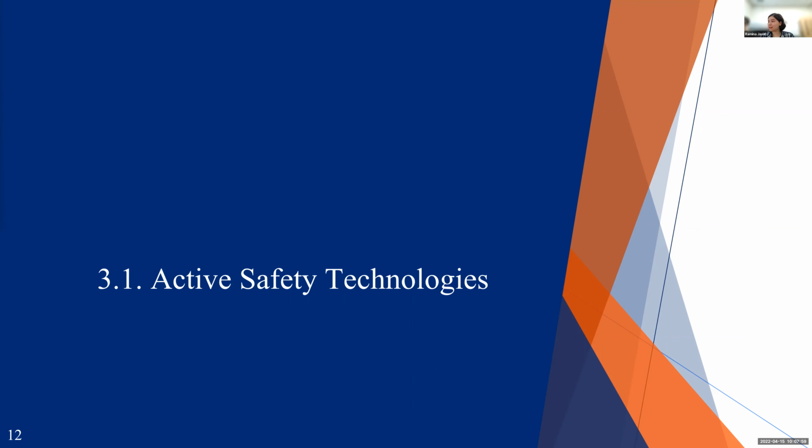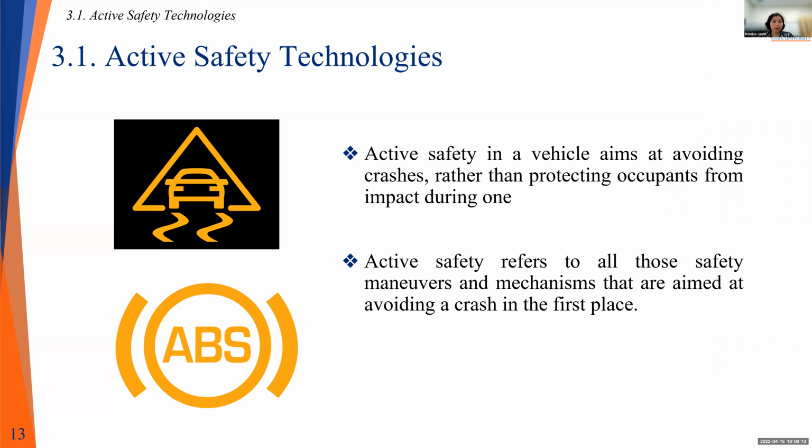Thank you, Dr. Azaz. So first, I'm going to talk about active safety technologies. As Dr. Azaz said, active safety refers to all those safety technologies that are aimed to avoid a crash in the first place. So active safety in a vehicle aims to avoid crashes rather than protecting occupants from impact during a crash.